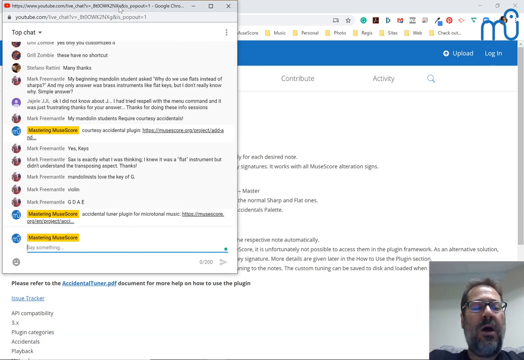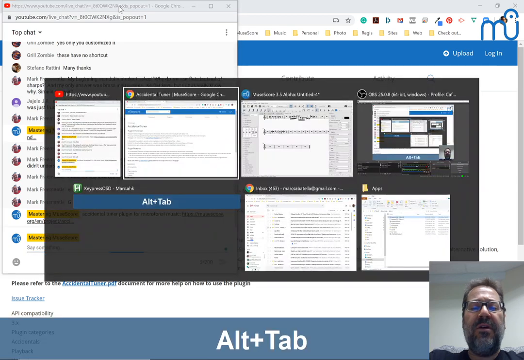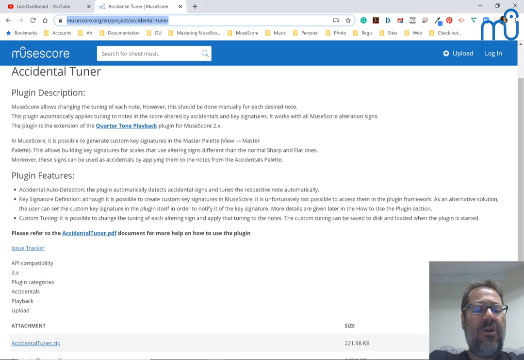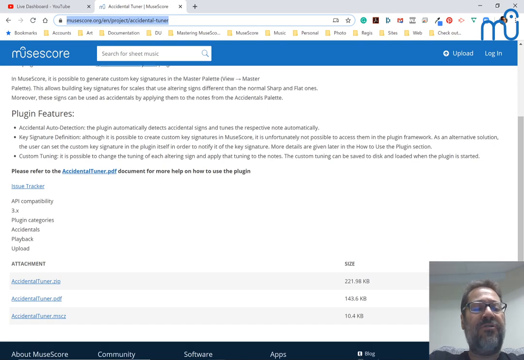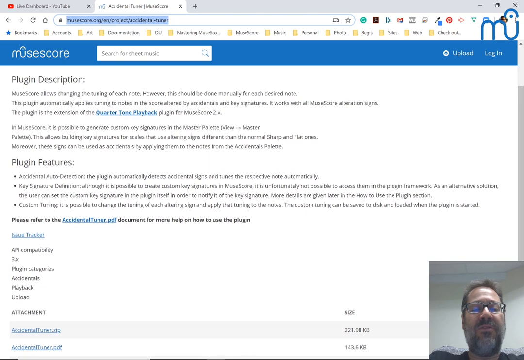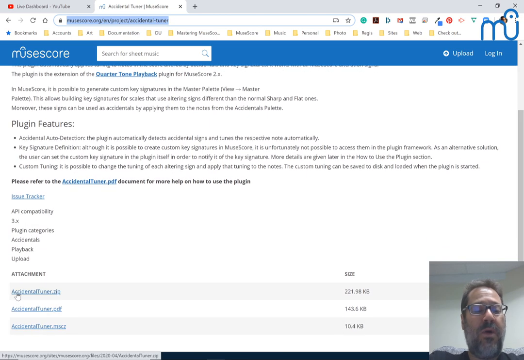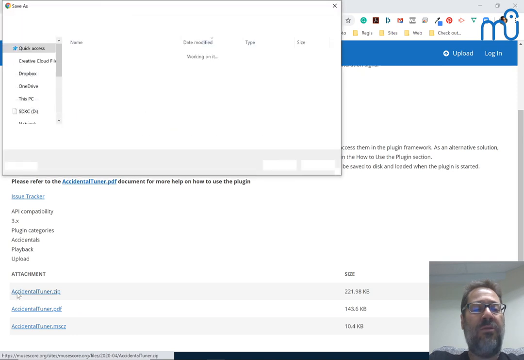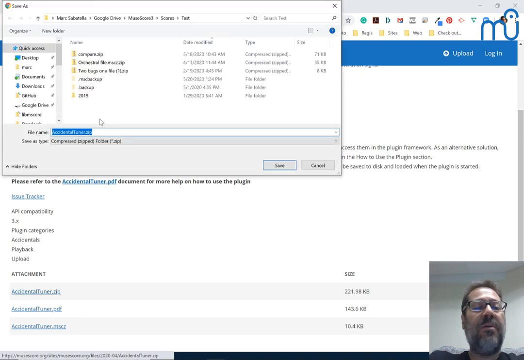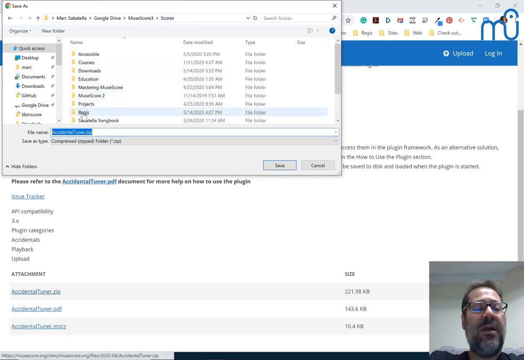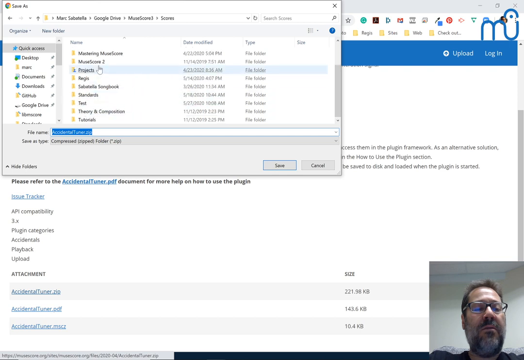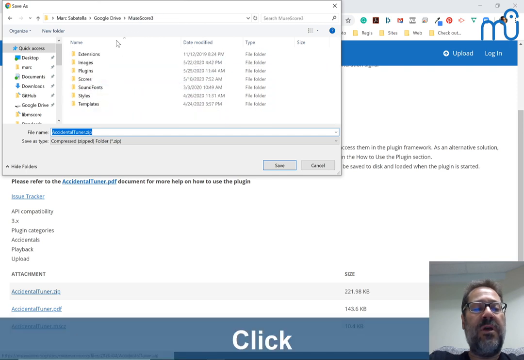All right, so this plugin, if you've never installed a plugin before, it's not particularly hard. Since I haven't used this one before, I'm not exactly sure what all will happen, but generally there's a zip file that you will usually download, and you're going to put it, instead of in your scores folder, under MuseScore 3, in a plugins folder right next to your scores folder.